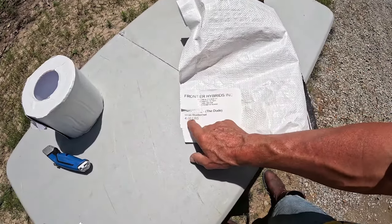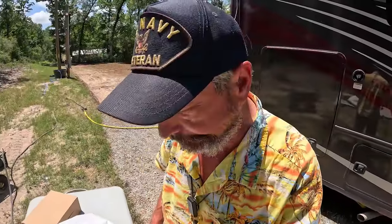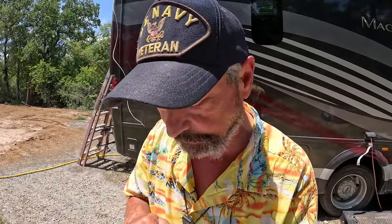They have sent us 4 pounds of Texas Blue Bonnets. Ha! Blue Bonnets are my favorite all-time flower, in case you didn't know that. It's the state flower of Texas. They're a really neat flower. They're a legume. They're in the pea family.